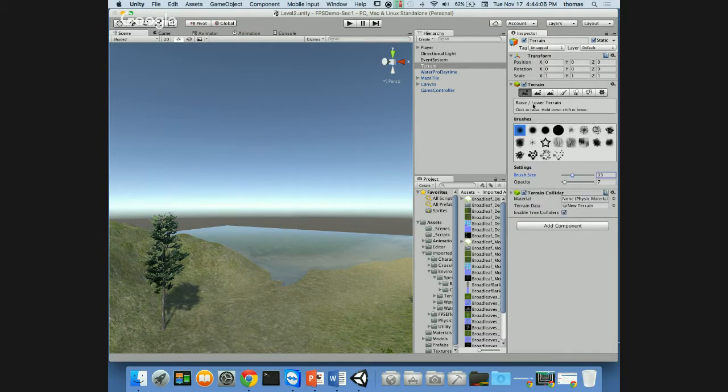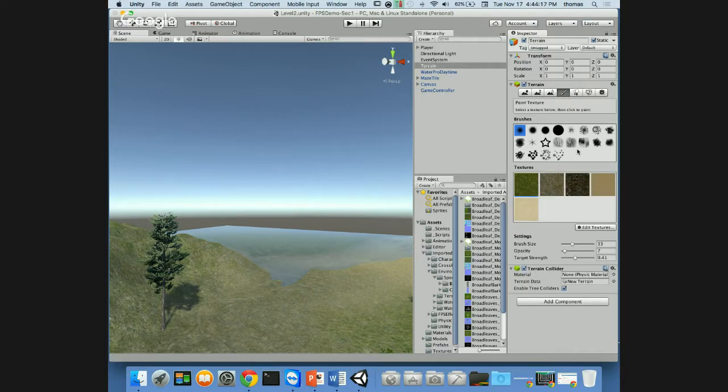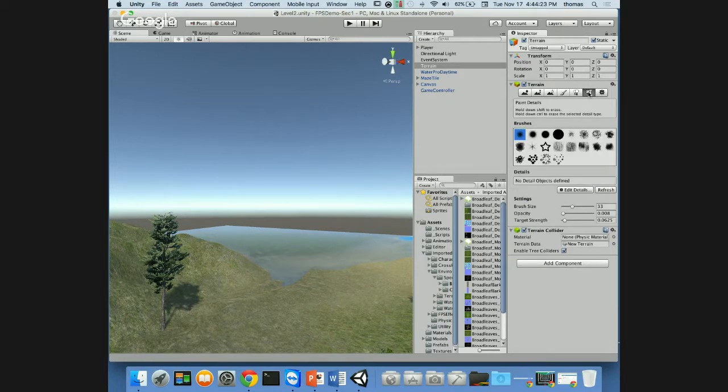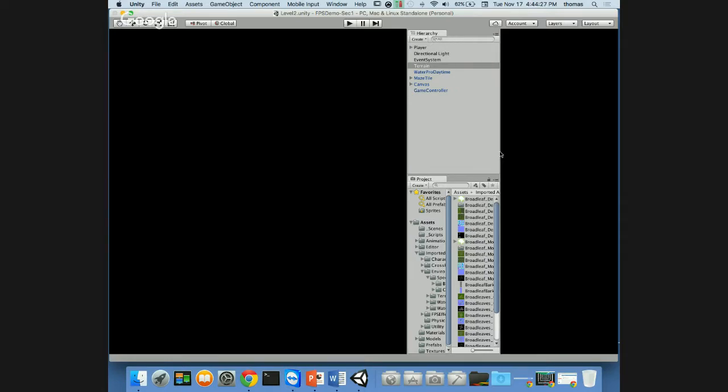So again, we've clicked all these buttons here. First one is raise and lower terrain. The second one is paint height, which paints the terrain at a certain height. You decide what it is. I just painted mine at 4.5. The next one's smooth. The next one is paint texture. We can paint it. That's how we did this. And then we painted trees on. We decided which trees were there. And then finally, we're going to do this detail view. And you notice there's no details defined. Okay, so let's do that.